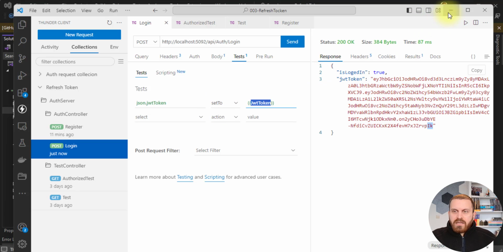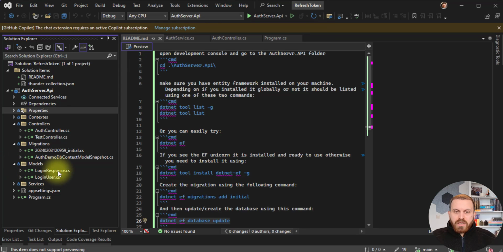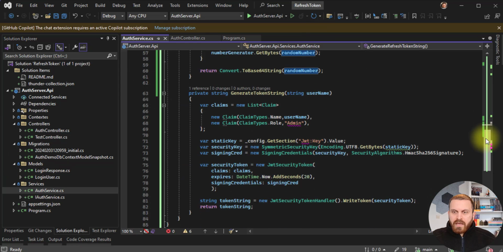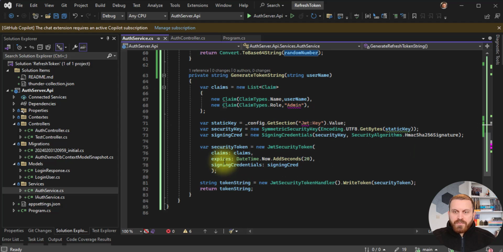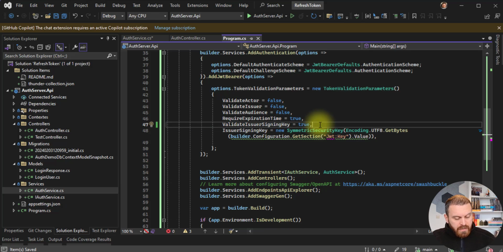Okay, let's see. Before running the application, let me go back to the auth service that I have and check. This token will expire in a minute, 60 seconds. And inside the program.cs, I'm going to remove this one. I haven't explained it.